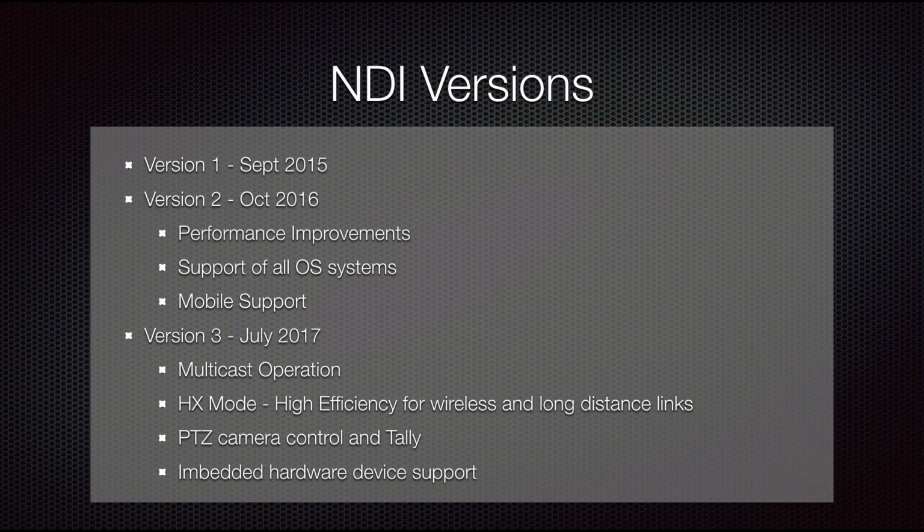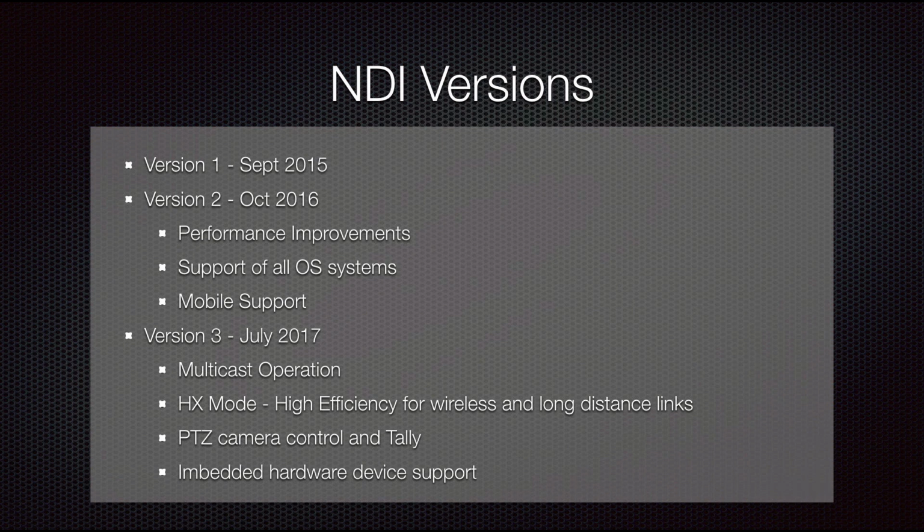This year, in July, came version 3. And this is, again, a major step. So the very first thing that was added was the ability to do multicast. Multicast allows one camera, for example, to have that signal sent out to multiple endpoints, with only sending one signal. Before, if you wanted to send a camera, for example, to 3 different stations, it would send 3 individual 100 meg streams, whereas this allows you to send one signal and have multiple recipients.